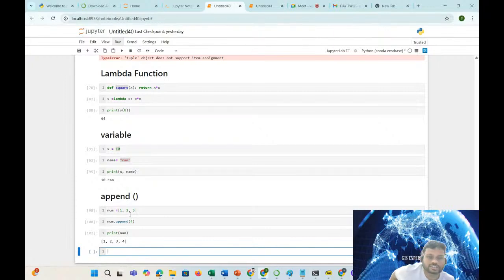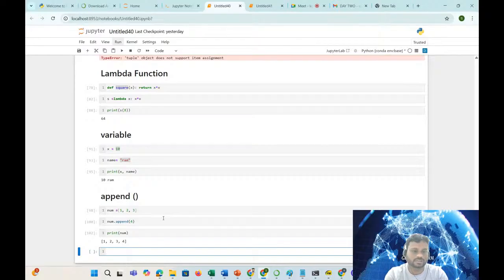And now your task: the append function is used for adding a number. Then how to remove a number? Suppose that I want to add another number in between 2 and 3. Then how do we do this? This is up to you, and I will make a question test paper for this. And if you make errors, ask me, I will tell you, because without practice you don't know.